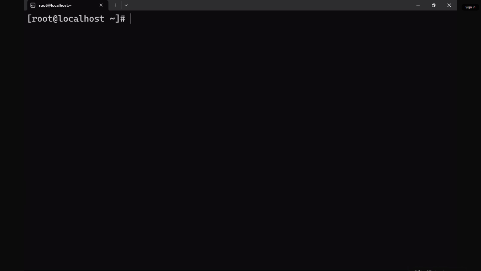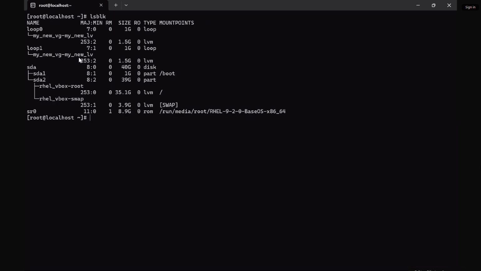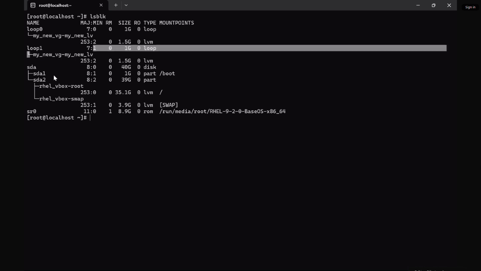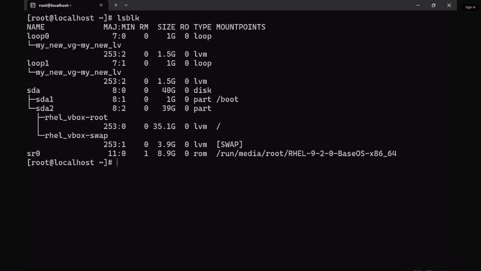Now if you check the lsblk command, you can see here we have the new LVM of 1.5 GB. Now you can mount this LVM to any directory and store data directly in it. But we can't store because it's a loopback device. We can use the mount command to mount this disk to a specific directory.